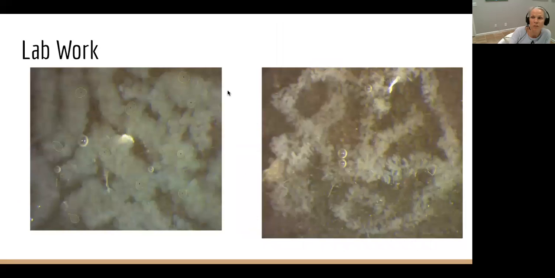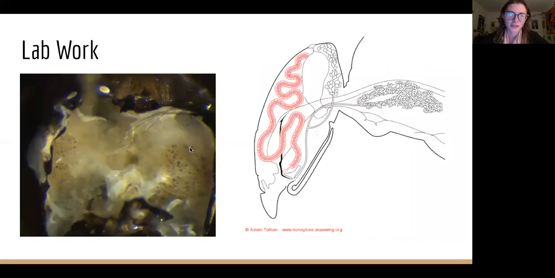Could you tell us again how you determined the overall size of the hypopharyngeal gland? Okay, so first I dissected the hypopharyngeal glands out under the microscope by taking off the faceplate and then removing them. I dissect in what's called bee ringer solution. It's the solution that's isotonic to honeybee hemolymph, so it has basically the same composition and salt levels, so the glands don't dry up or explode. When I take them out, it comes out pretty easily. You just pull it and the whole little strand comes out.